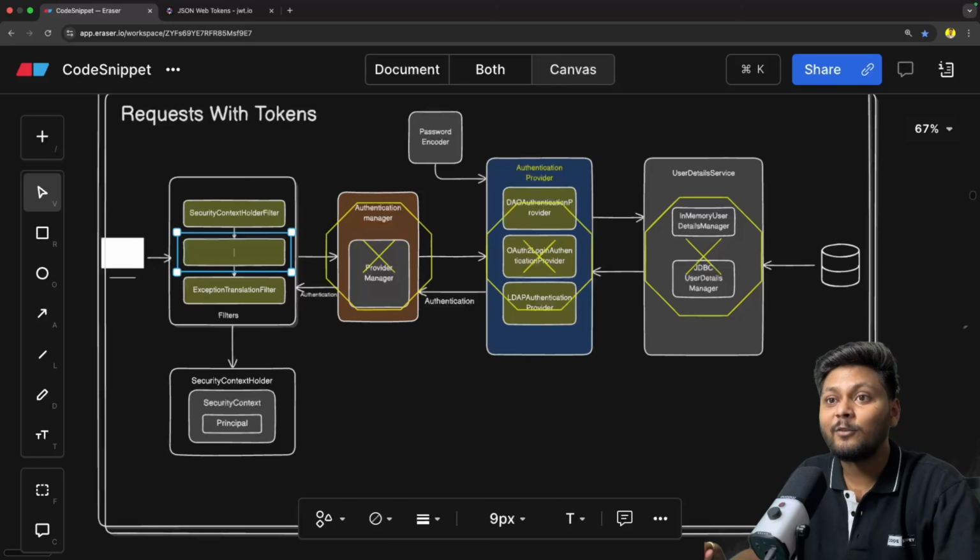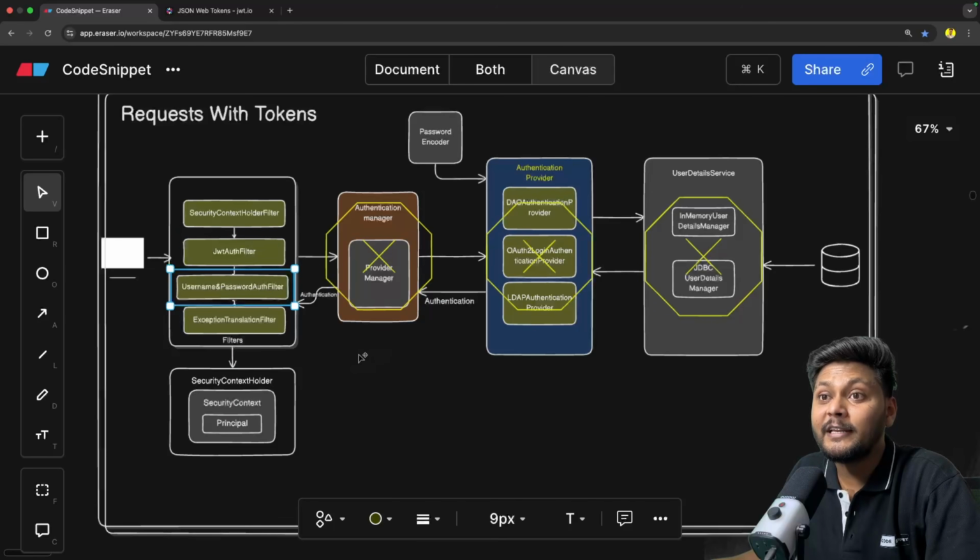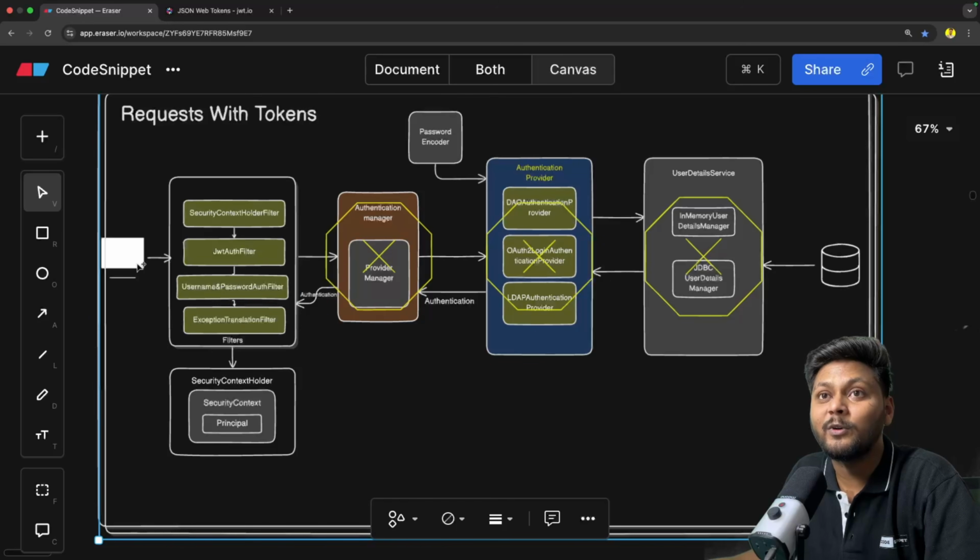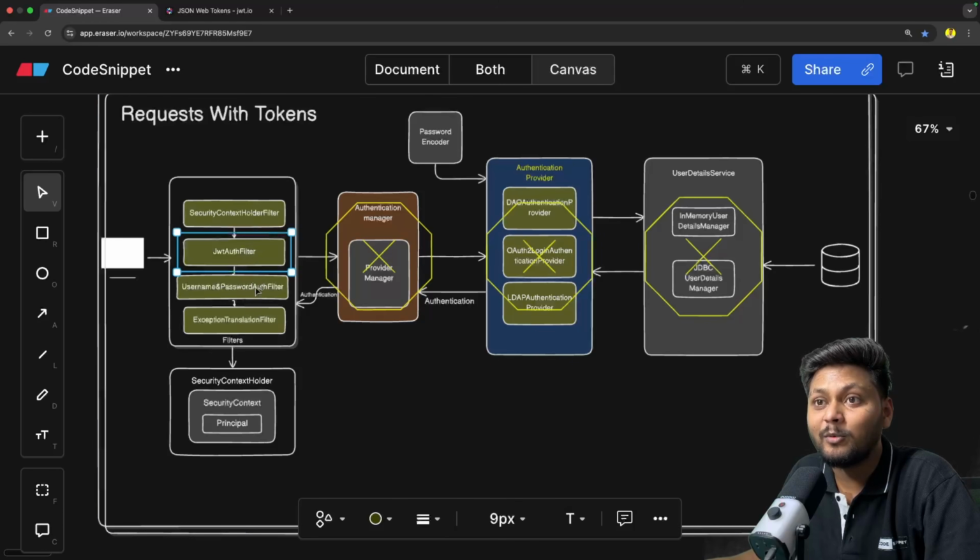But just before that, what we need to do is add our own authentication filter for JWT. What we'll do is create a JWT authentication filter. We need to add our JWT authentication filter, and that also we'll need to place before our username and password authentication filter, right? Because if your username and password authentication filter comes first, then this guy will start validating this request again and say, dude, you don't have a valid username and password, right? That is why we should add this JWT authentication filter before your username and password filter, right? Now what will this filter do? This filter will not call your authentication manager to validate all these things, right?